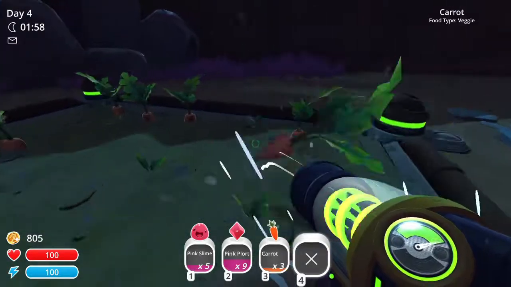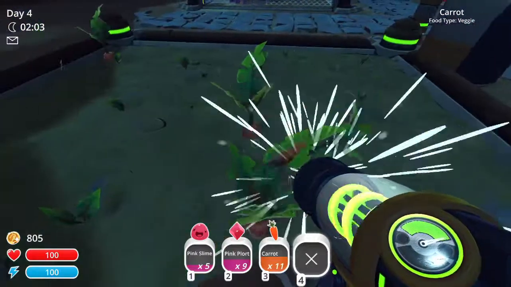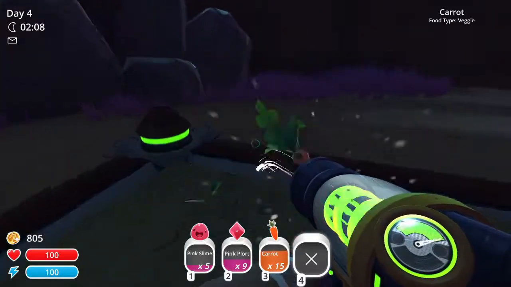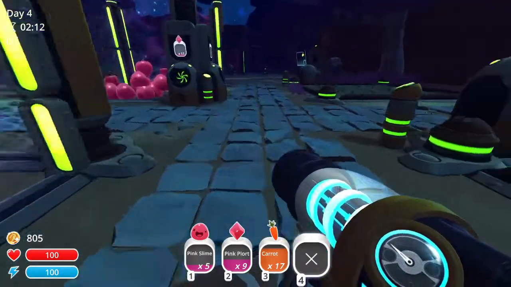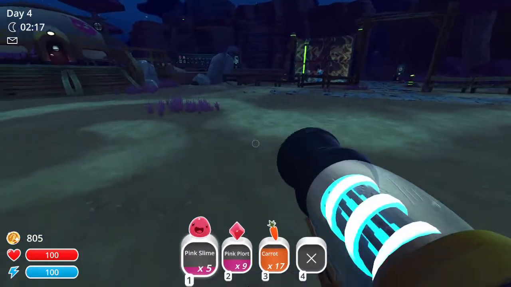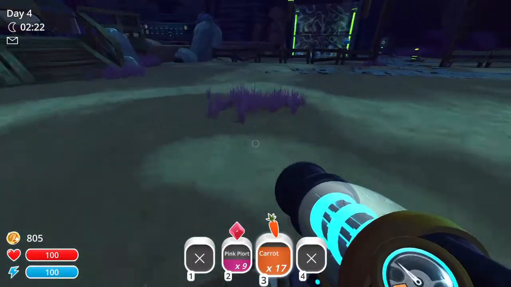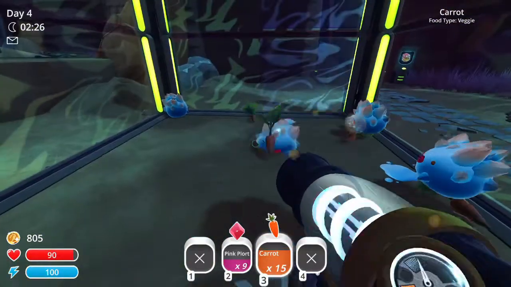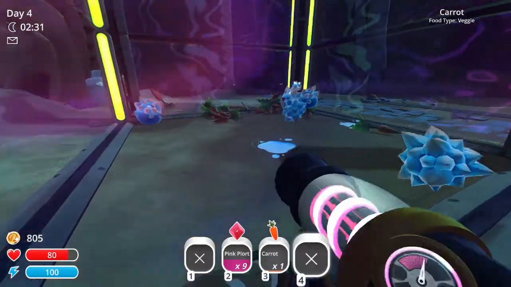Spill out all the carrots. Got lots and lots and lots of carrots. I feel like a rabbit. All the carrots. And these are not grown yet. So let's chuck those in there, and we put the carrots in here for them to chow on. Don't stop hitting me. I'm giving you food.